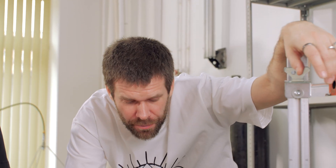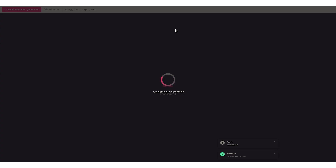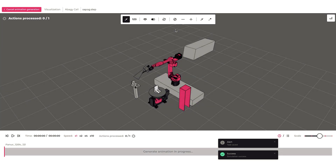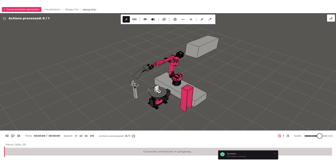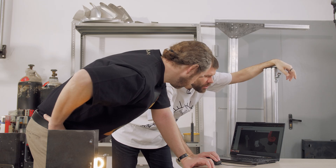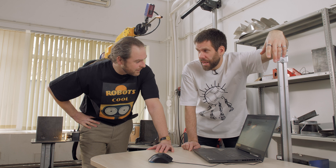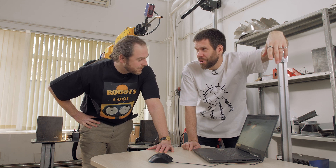Now you see the part is located in the 3D twin of the cell, but not exactly in the place we have placed it. I will run the scanning process so the software and the robot may know exactly where the part is. Everything is ready for real scanning — you may launch it. One click.